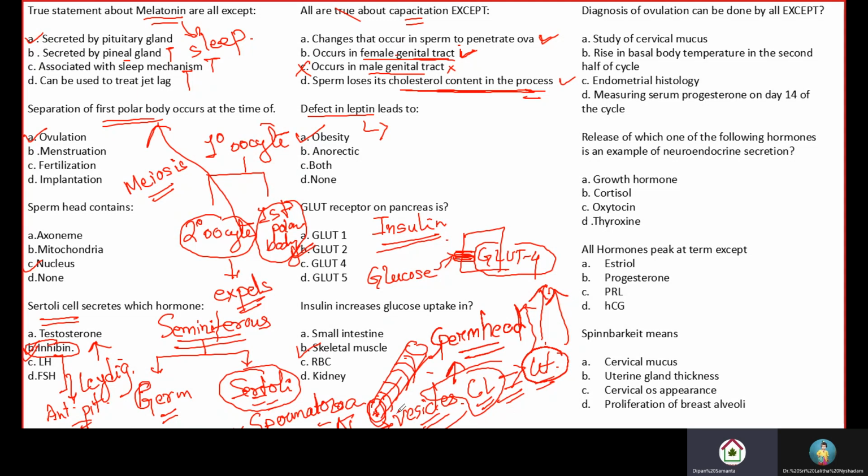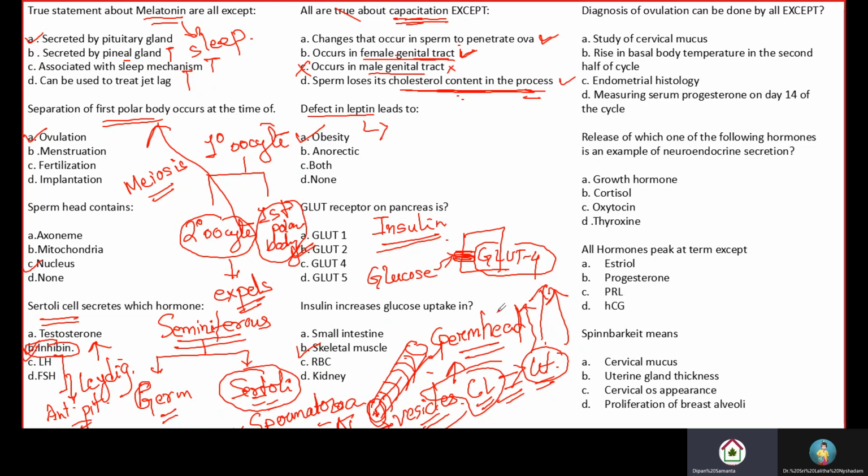So when there is no vesicular cholesterol present, the sperm head cannot be protected, and that is why the sperm head becomes thinner and can penetrate into the ova. This loss of cholesterol content while the sperm propagates towards the ova in the female reproductive tract is what is known as capacitation actually. Because if the cholesterol is present, the sperm cannot penetrate into the ova.